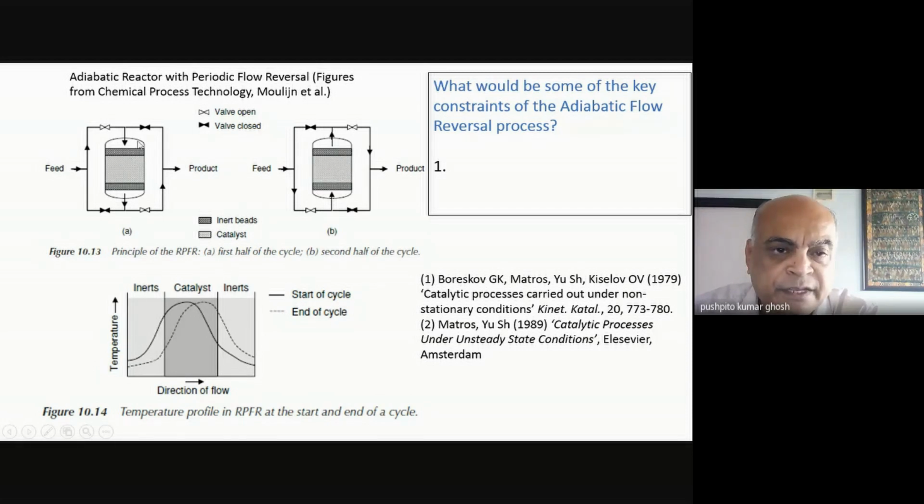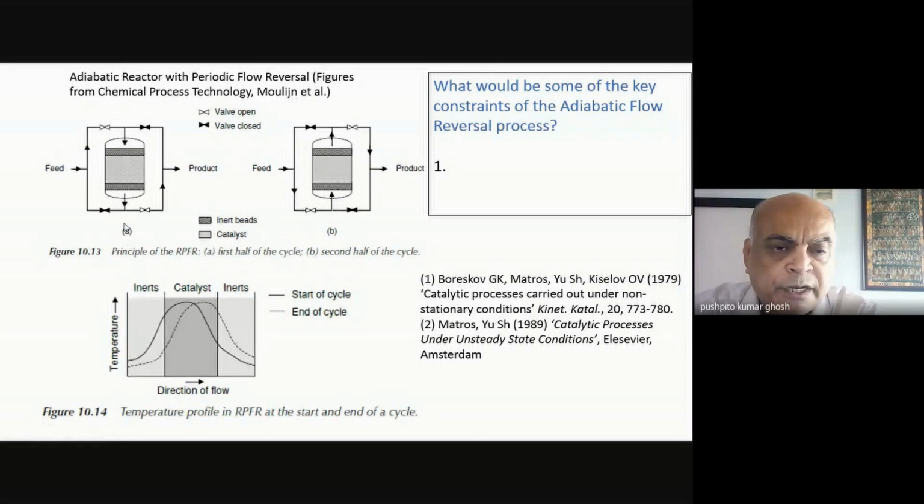What did we see? That when you are introducing the feed into, let's say, the first bed, catalytic bed, right? We found that the temperature initially is not so high, but as the reaction takes place, it gets hotter and hotter, and in fact, from something like 430 degrees, it went up to about 600 degrees Celsius. So obviously, as it was reacting, it was releasing heat. And so it became hotter.